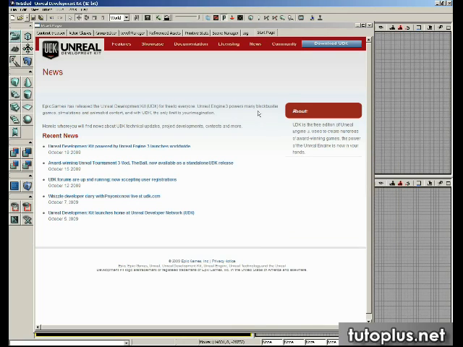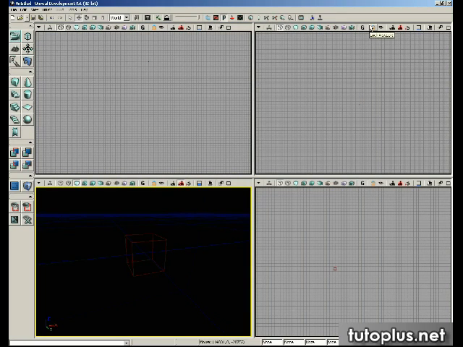Now, the start page is full of all kinds of cool information about UDK and its features. There are downloads that you can grab, such as demonstration levels, and entire games you can grab from here. Also, if you want to know anything about licensing, it's all available right here at the start page. We'll come back to this window and some of the tabs associated with it toward the end of this video. For now, though, let's go ahead and close this out. And this will give us the UDK main interface.